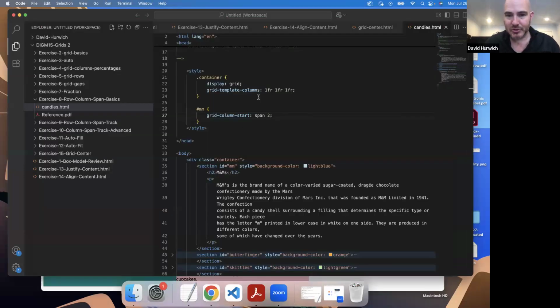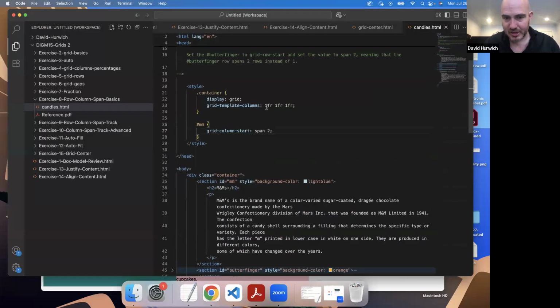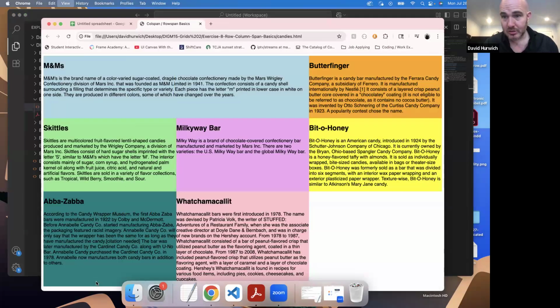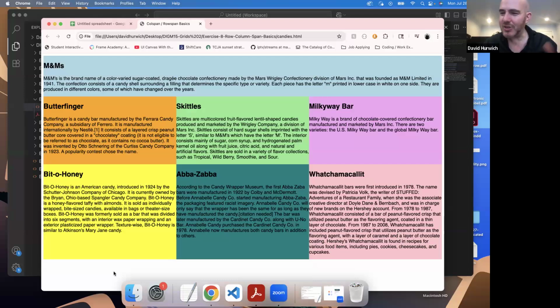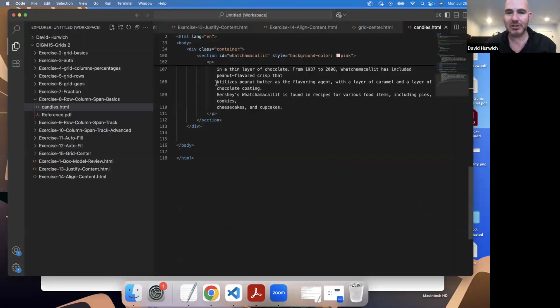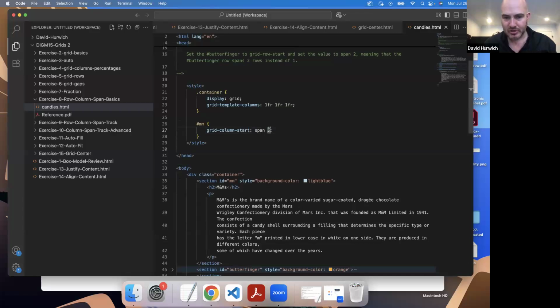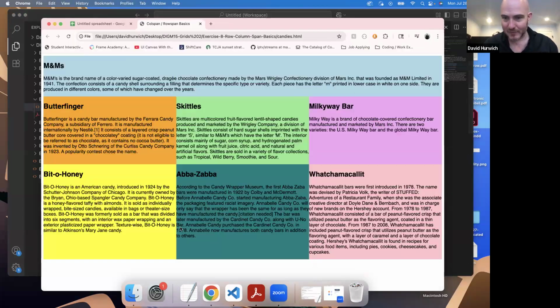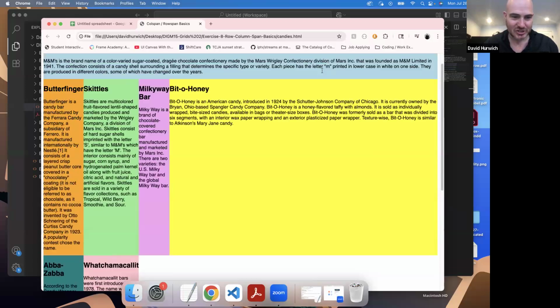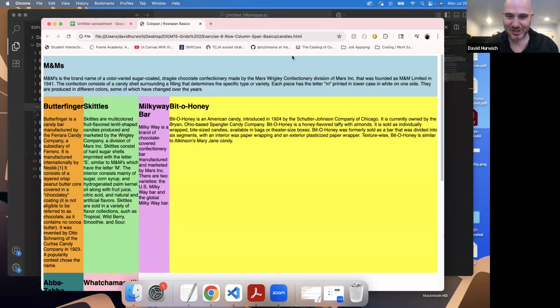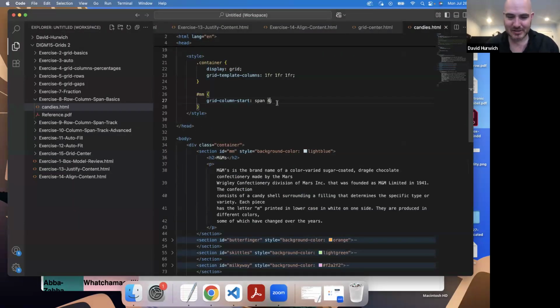as long as there are that many columns. So if I wanted to span 3 columns, let's have it span 3 columns. If I tried to span it more than the number of columns, you're going to get some weird results. I don't actually have 4 columns, so what it's doing here is adding an additional column, and that's messing this up. I really wouldn't recommend you do something like that. I would just use the number of columns that you have. I'm just going to span it 2 columns.